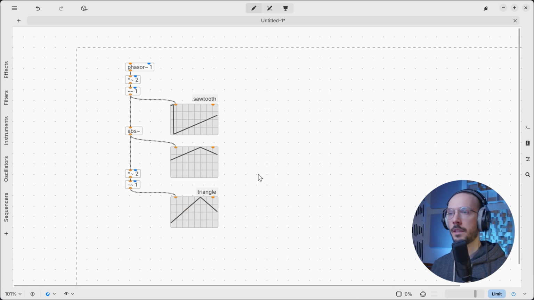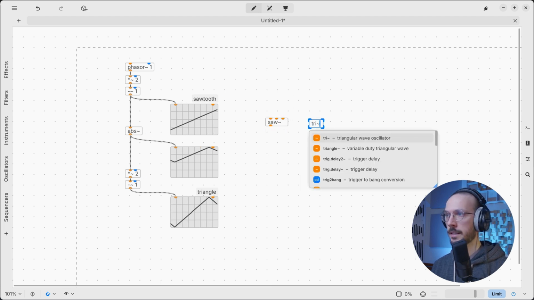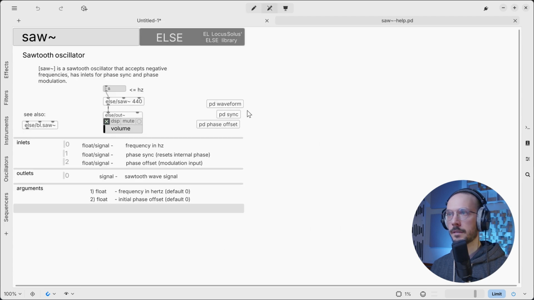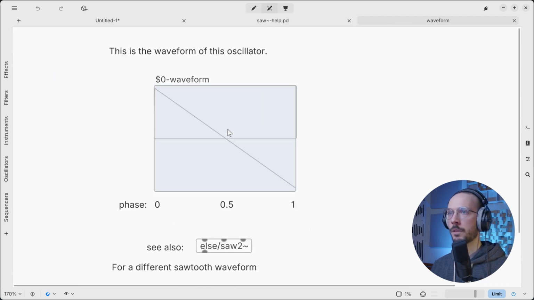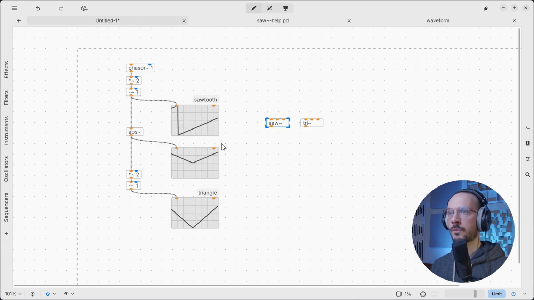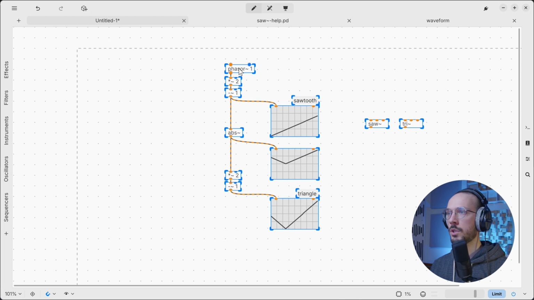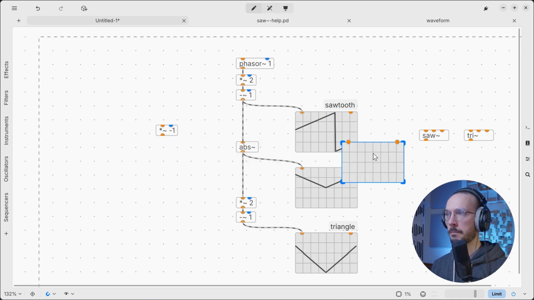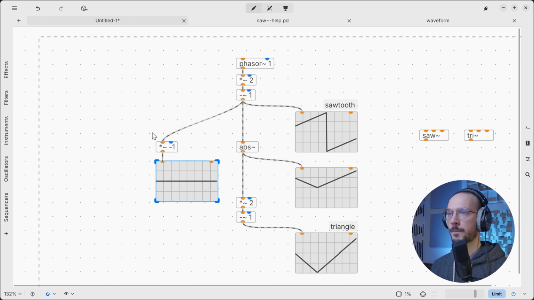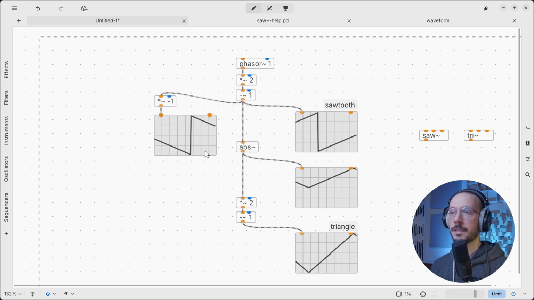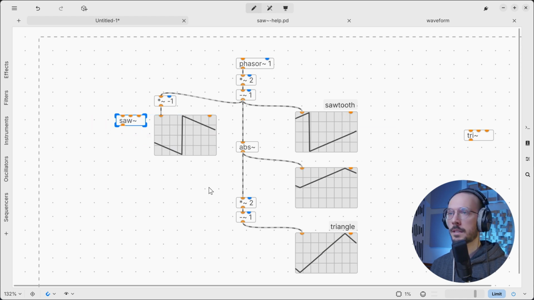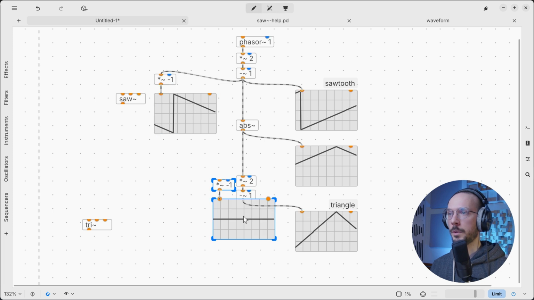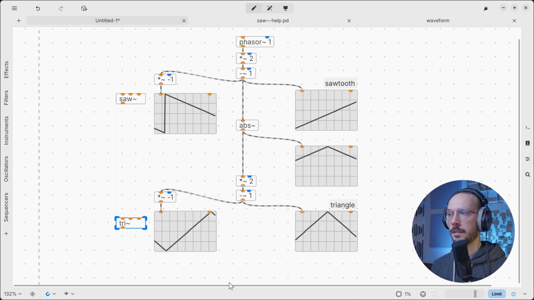The techniques we've learned in this lesson are most likely the same ones used by saw~ and tri~. But if we take a look at saw~, let's inspect the help file, we can see how the waveform starts at a high value and falls down to its lowest value, while our waveform has an opposite direction. If you want to change the waveform direction, so you want to flip the entire waveform, you simply need to multiply the waveform by minus 1. Oops. And here we have the exact same waveform produced by saw~. Same goes for triangle. We can copy and paste this section. And here we have it.